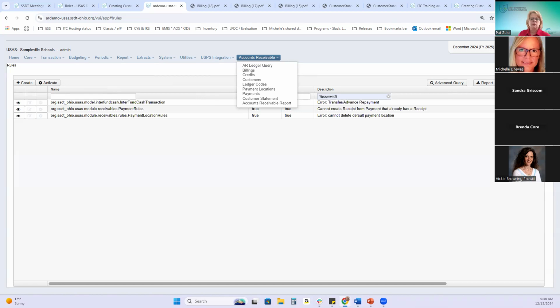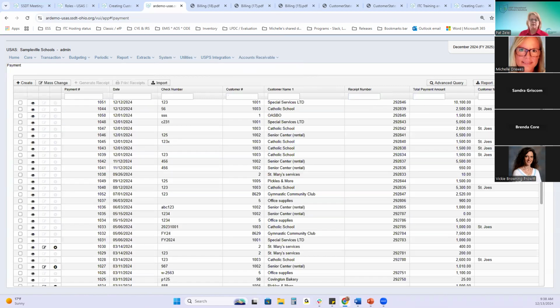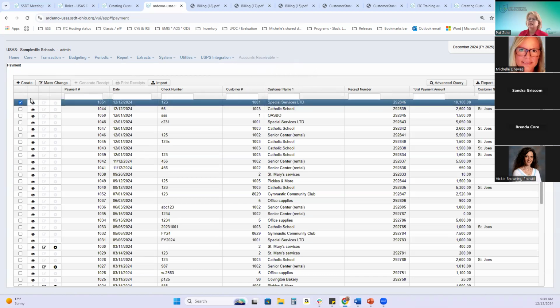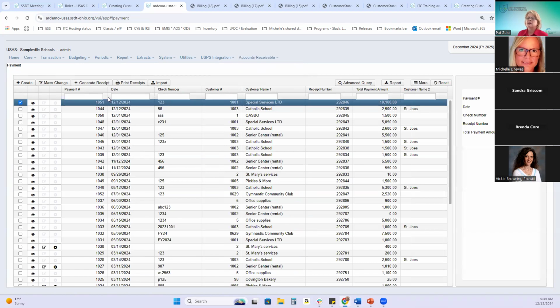So that's the rule. There are some options on posting payments against billings. So one of them is from the payment grid and then selecting, or I'm sorry, viewing.